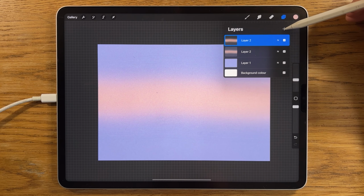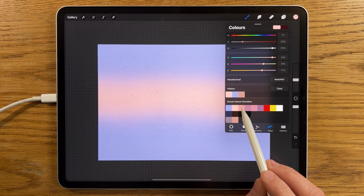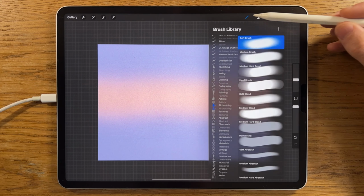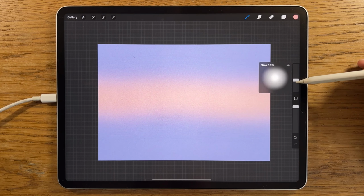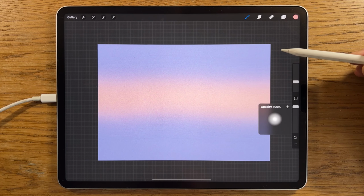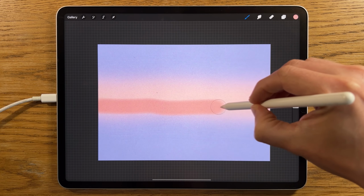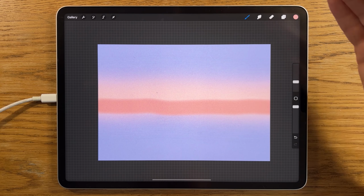I'm going to create another layer. I'm going to go to my colours again. I'm going to go to the third colour in this time, still using the soft brush. I'm going to put it down a little bit to about 10% size. I'm going to keep it at the 100% opacity, and with this brush stroke I'm just going to aim for just a slight bit below the middle line, just a little bit.